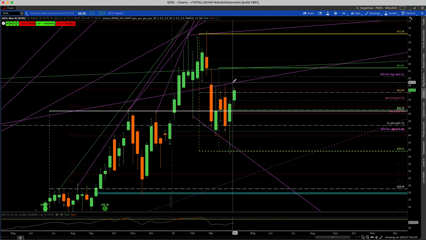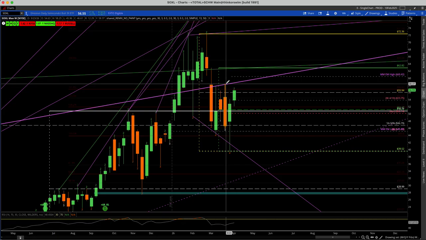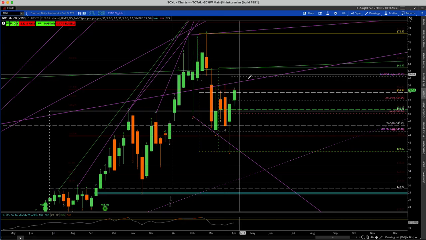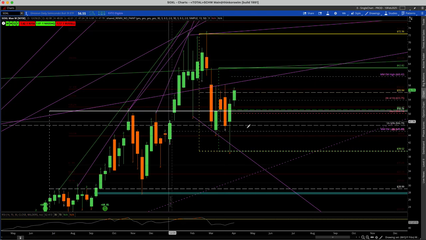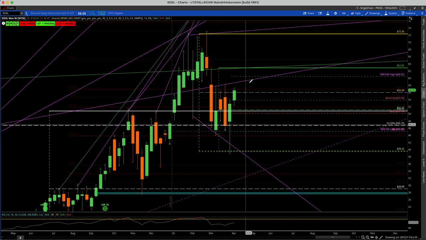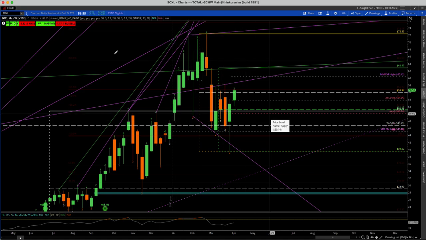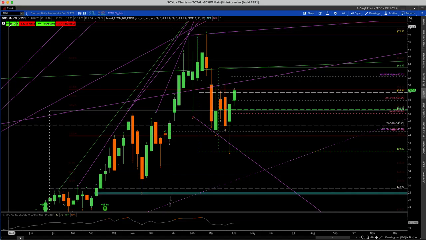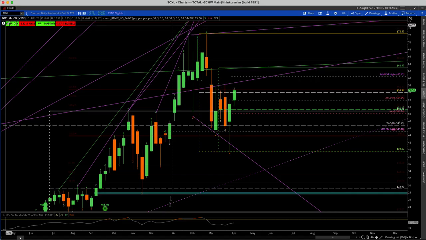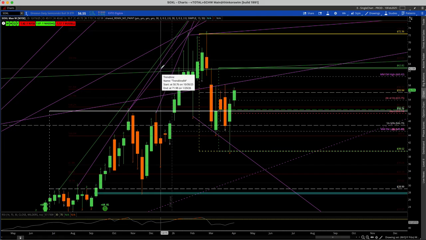But if we push up, make a higher high in comparison to the soft lower high here, and continue to push up back into the larger range that we've been in for the whole year, then that does lend itself more towards the bulls, right? We are in full time frame continuity to the upside. If you look at the upper left hand part of this chart, we've got the week, month, quarter, and year. They're all green. So do want to keep that in mind as well.